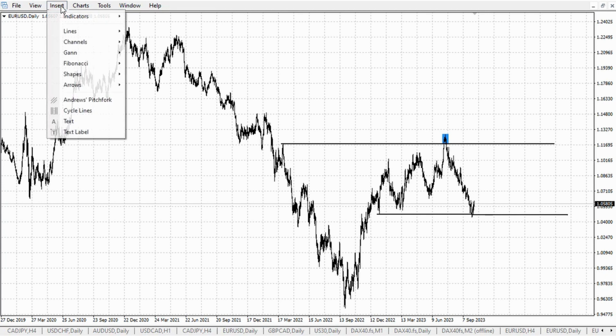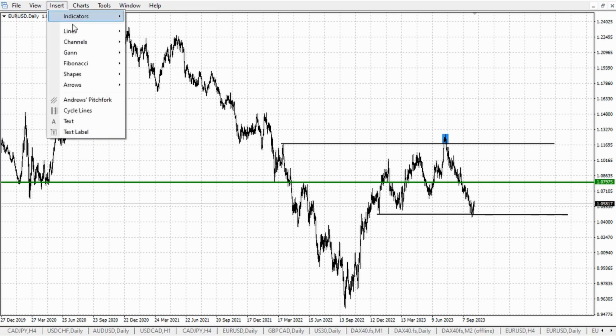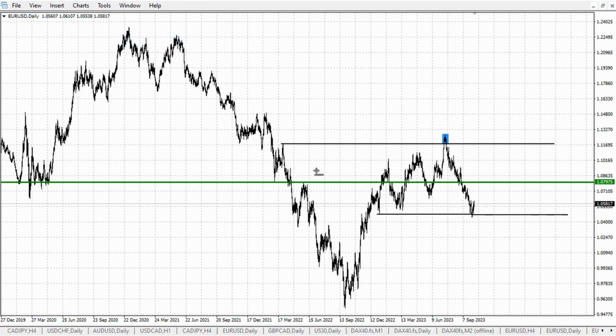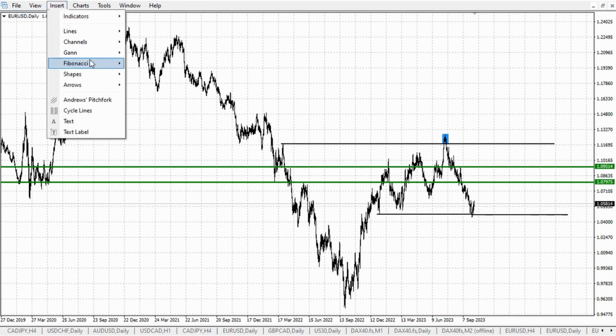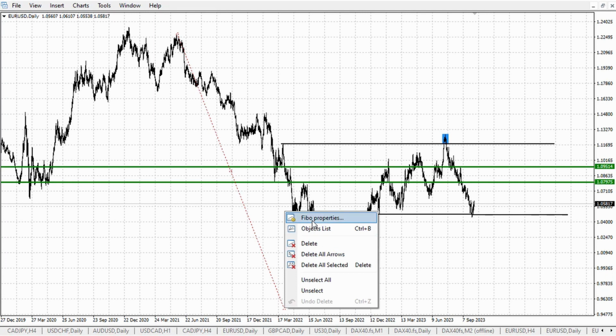So as I said, let me use some lines over here. This is another horizontal line. Resistance that didn't work out. This is another one over here. But over here we have one that did work. Could we have at these levels some confluence of resistances of other indicators?